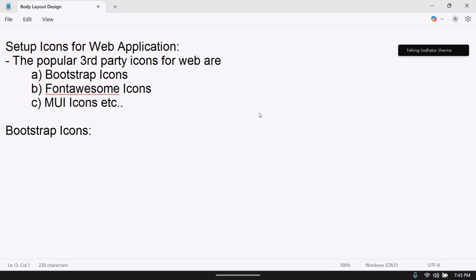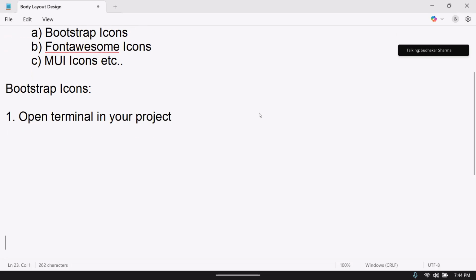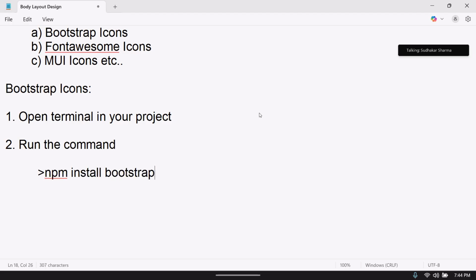First, to get these Bootstrap icons, you have to open the terminal in your project and run the command. Already you know the terminal, you generated package.json, right? In the same location, we have to run the command npm install bootstrap-icons --save.